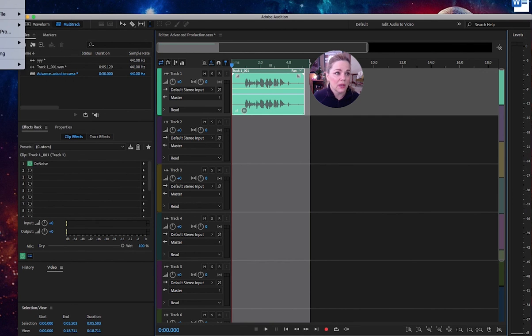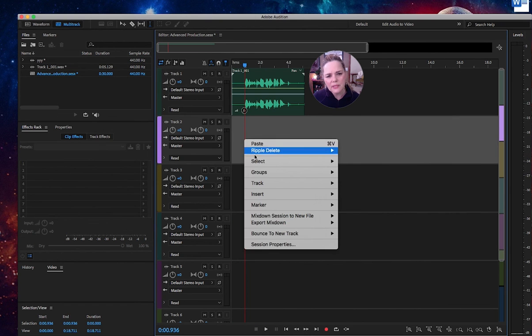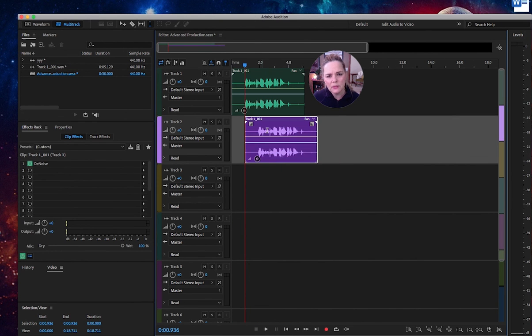Copy to new. We want to copy to new. Where is that bad boy? Not seeing the copy to new, so I'll just copy it, paste it. And if we even these up, this is a really neat technique that I like to use quite a bit, is to just copy and paste your original.